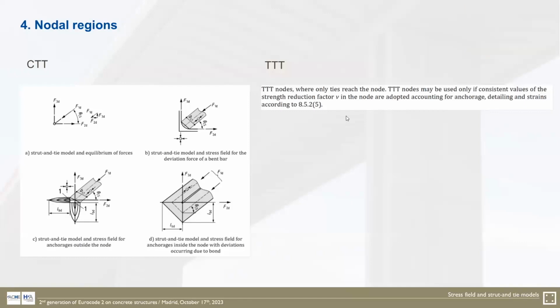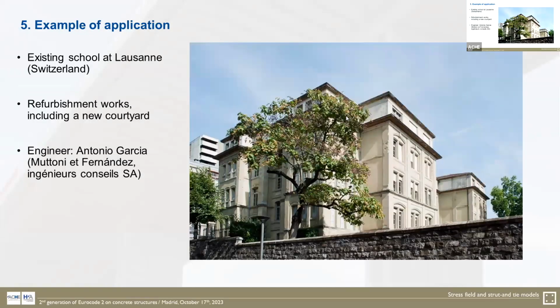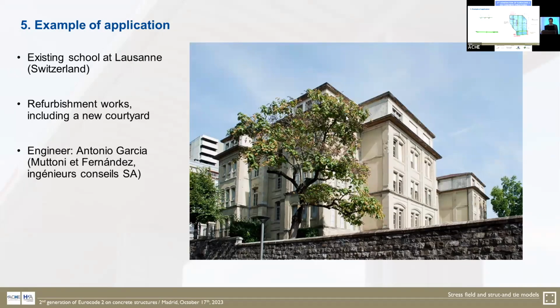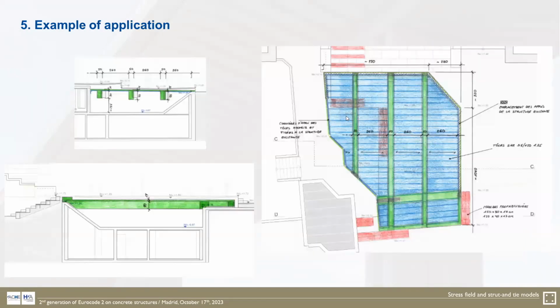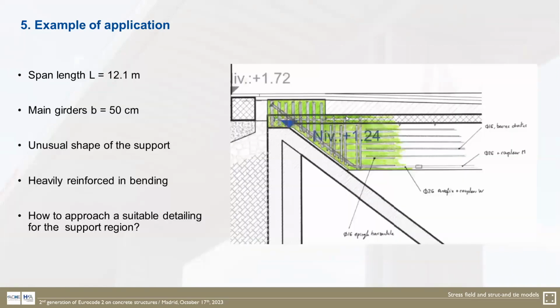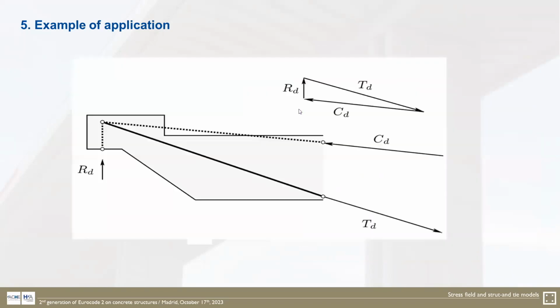Then I will not have time, but just to show you a real example that has been done with the provisions we gave to an engineer, Antonio Garcia, working in a consulting company in Switzerland. You may follow the process that we can do by using these provisions. So from the conceptual work that we do with architects and other specialists, we identify the regions which are most sensitive, starting from equilibrium solutions as this one. This is very important: we must start from an equilibrium solution, otherwise it's pointless to start doing a strut and tie.